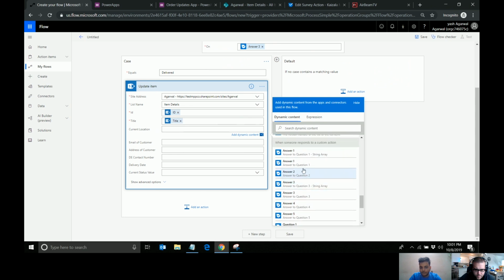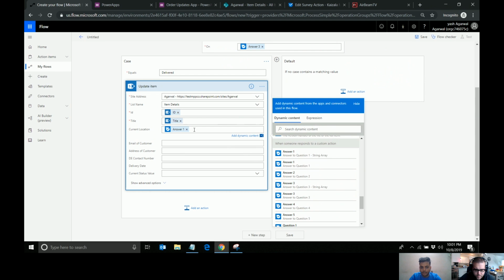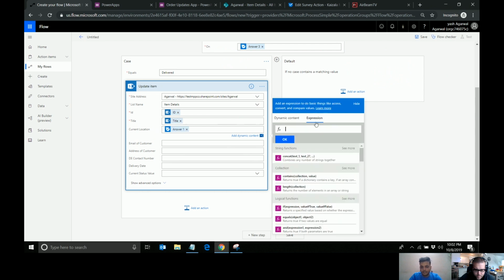So what you'll have to do is select answer to question number one and copy this, come to the expression editor, paste it over here, remove all this.